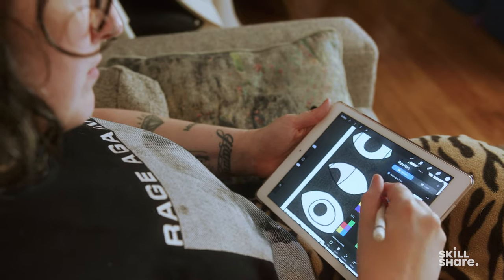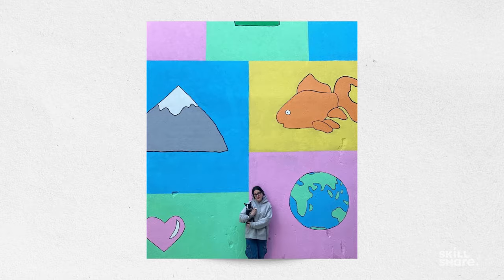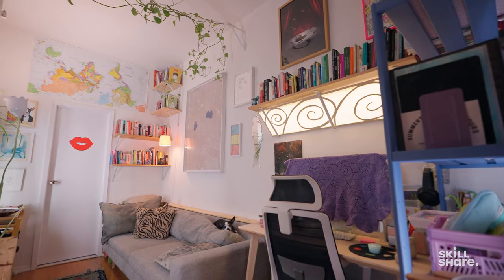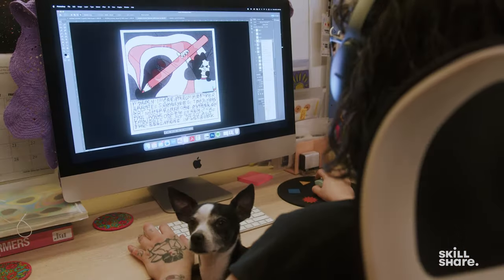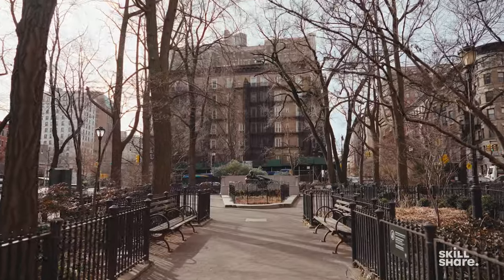I make comics. I do commercial work. I also paint murals and do animations. Throughout my career, I have always had my studio workspace in my home. In order to afford an apartment in Manhattan, I'm not able to have a dedicated workspace. Living in New York City, compromises have to be made, and wanting to live in Manhattan, which for sure inspires me so much, space is just more limited.